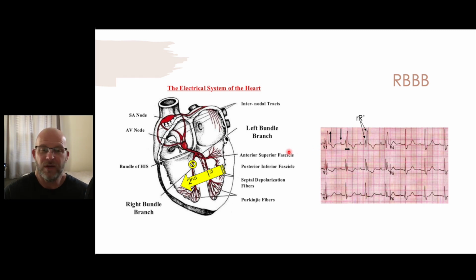Actually, it's very simple. V1 is all we need, and we call it the turn signal rule. V1 on the chest sits about right in this area. So if we have this massive wavefront coming from the left ventricle over to the right ventricle, the bulk of that energy is going to be coming right toward V1.